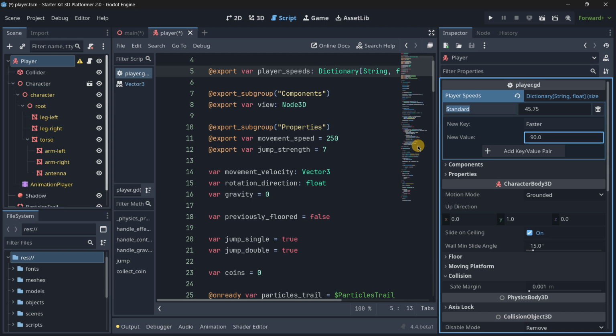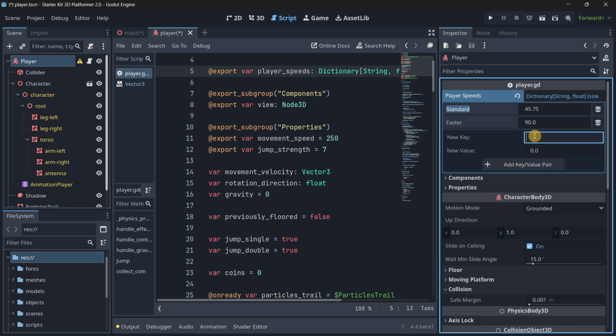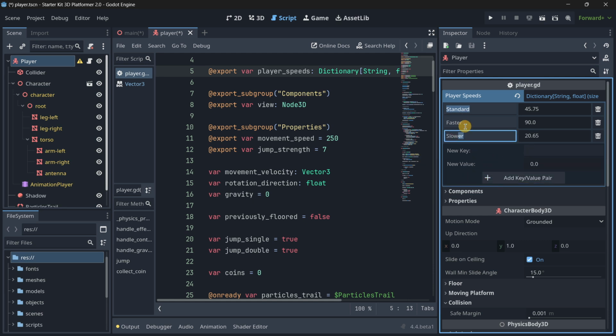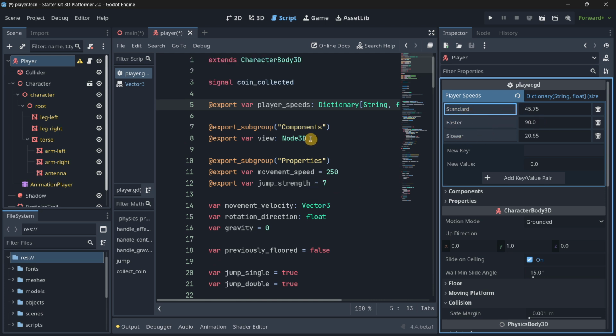So now this value is going to be something like 90, and you have a slower speed of, let's say, 20.65. I'm just putting there the first thing that comes to my mind. Unfortunately, you can't rename the keys right now. But previously you had to put all this inside the code, so it would be a little bit clumsy, but now you can do everything directly in your inspector.